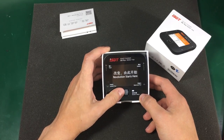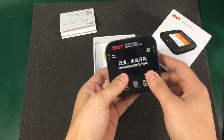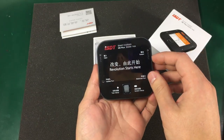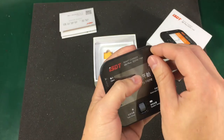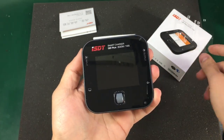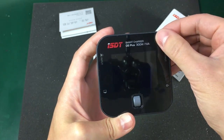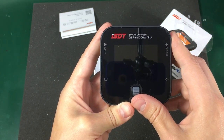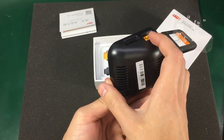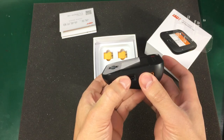So we are greeted with this message: 'The revolution starts here.' We're starting to see more and more of this marketing wank coming out of China. Well, I guess they are following the rest of the world. Let's try to peel off this protection film. This is a real glossy surface. I wonder how long it will take before it scratches. I have seen on Banggood's website they also sell protection screens for this charger. But it looks very nice — I like how it looks.